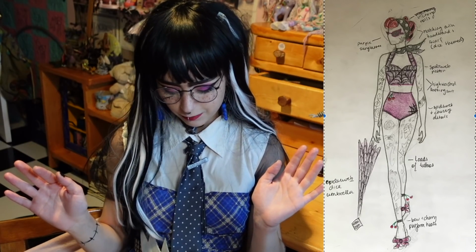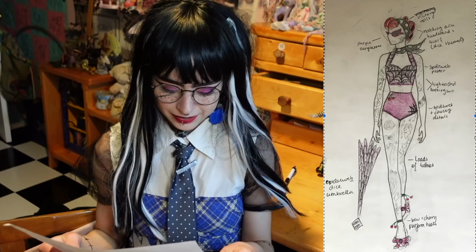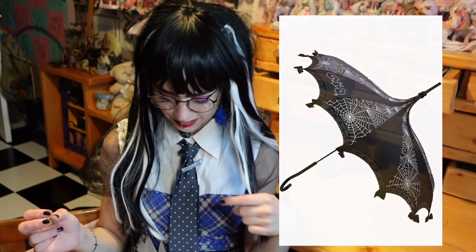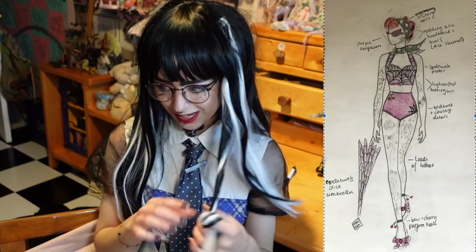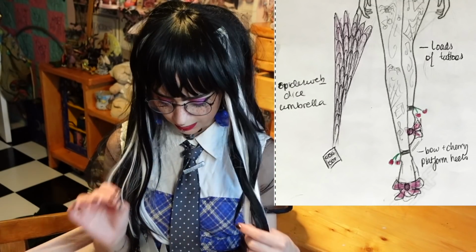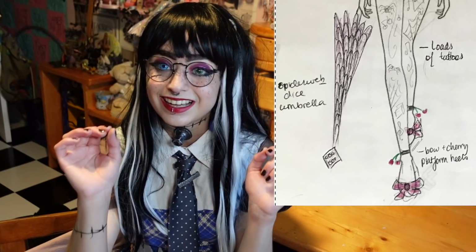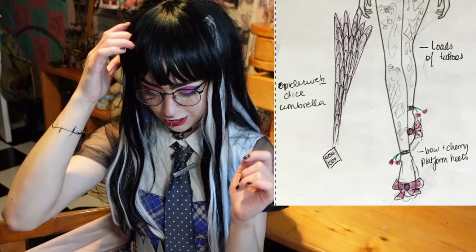I just think it would be so cute to have Operetta in an adorable little rockabilly style swimsuit. I'd also want her to have an umbrella that was a spiderweb pattern in purple, with a dice as the umbrella topper. I think that'd be sick. And for her shoes, I was taking inspiration from Draculaura's Gloom Beach shoes, the ones with the big pink and yellow bows. I love them so much, so I think Operetta would look really cute with purple bow heels that had cherries on the ankle straps. I think that would be so precious.